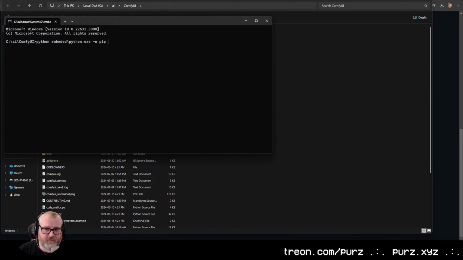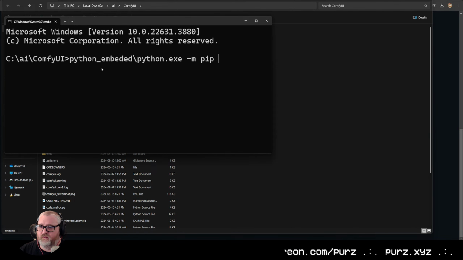Your Python embedded folder is where Python is. So when you run pip commands, you need to go into the Python embedded folder and run python -m pip, because ComfyUI comes with its own version of Python. If you have it installed through a virtual environment, mount that virtual environment. If you have it installed through Conda, activate Conda first, and then just run pip as usual. And if you're using Pinokio, you have to use the launch script at the very top to access it. That's the hardest part of this.